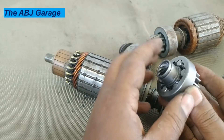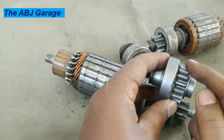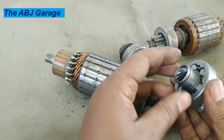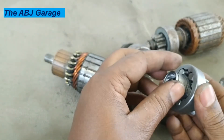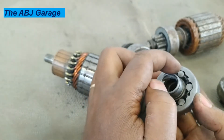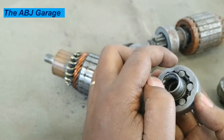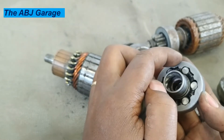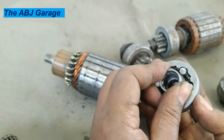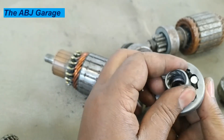Power flows from the rollers to the starter clutch housing. The clutch housing, as you can see, is connected to the pinion here. When power is coming from this side — when I turn it this way — this will push this roller in this direction, pressing it hard onto the clutch housing. When driven like this, the whole assembly moves as a unit.